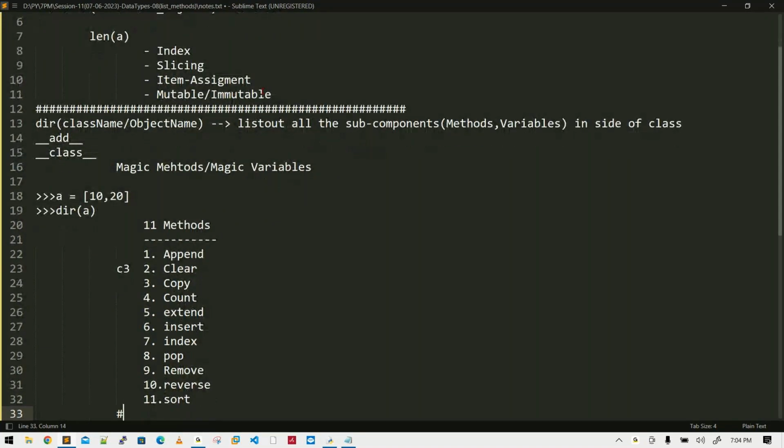These are the 11 subcomponents. Even though I'm calling them methods, we will see what that is. To remember this, I'm giving a C3I2 shortcut, with C3 there.